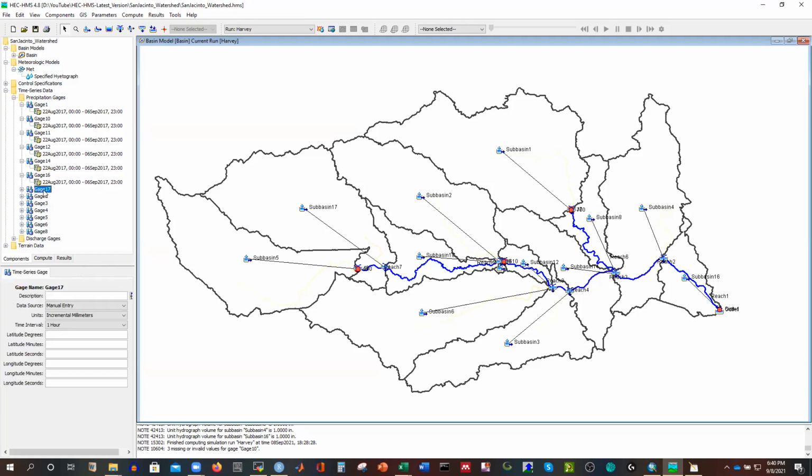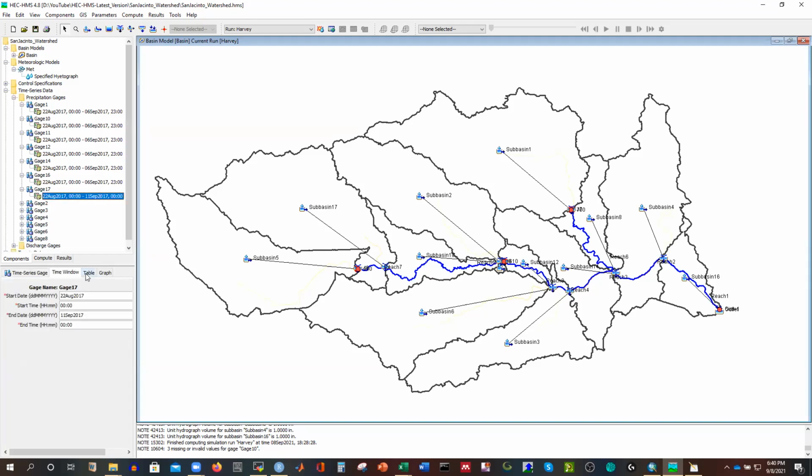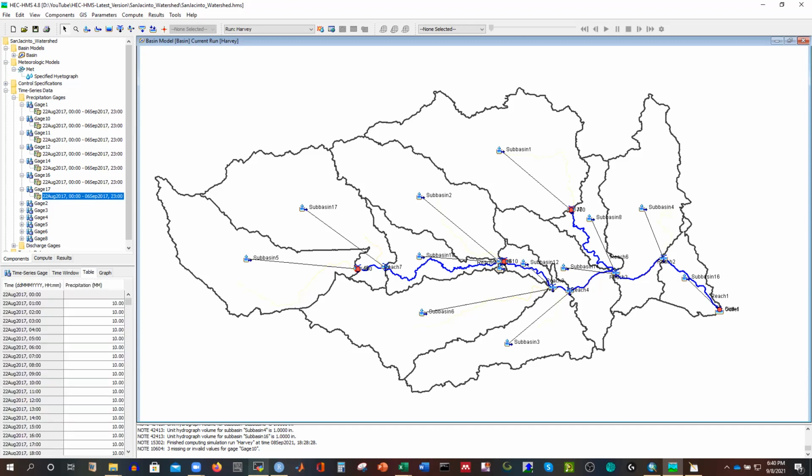And then the next thing will be parameter estimation. That will even take a lot of time because we'll estimate our curve number, because I need to use the curve number as the loss method. That is the most convenient method. I'll show you how to do that from the soil map, because we ultimately need to do that.